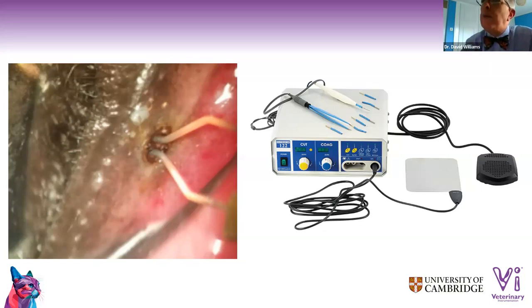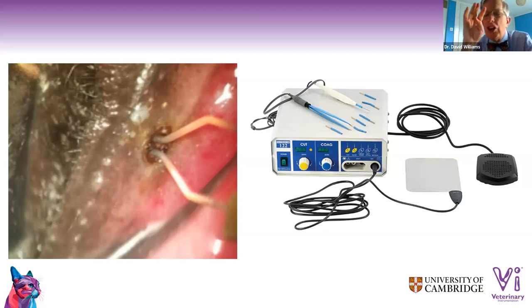I think you have to warn people, even with the best will in the world, you'll get a regrowth of some hairs. So the other thing is, does it really need it? If you've got a dog with a corneal ulcer that isn't healing and he's got distichia, don't think the corneal ulcer is there because of the distichia. Because you look in the other eye that's got a completely normal cornea, and you'll find it's got distichia as well.